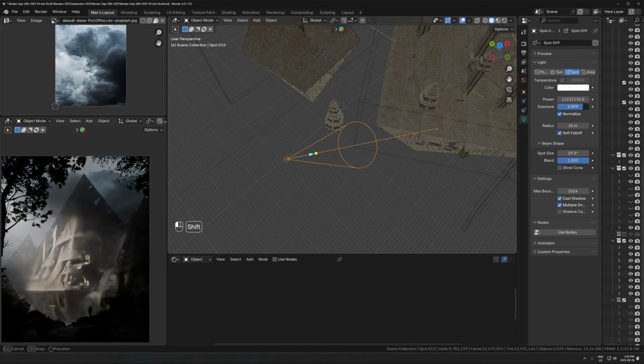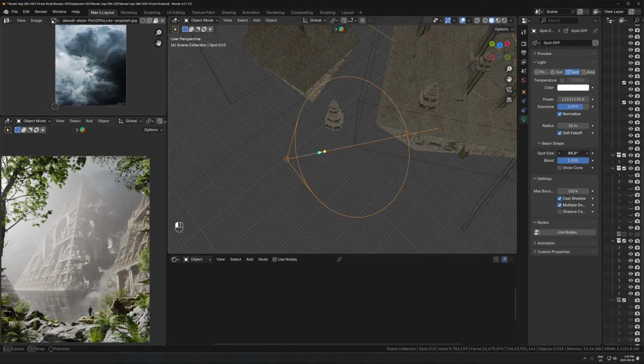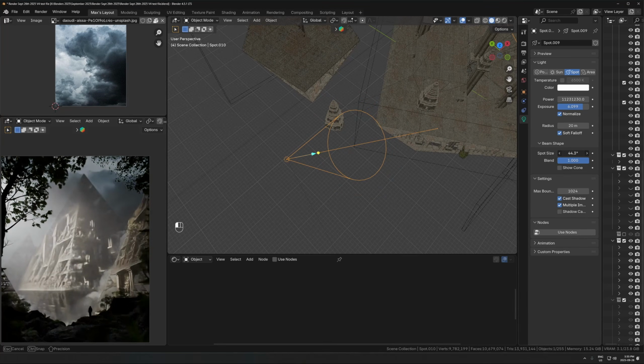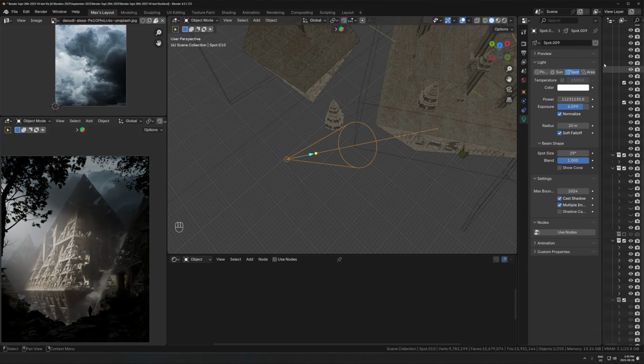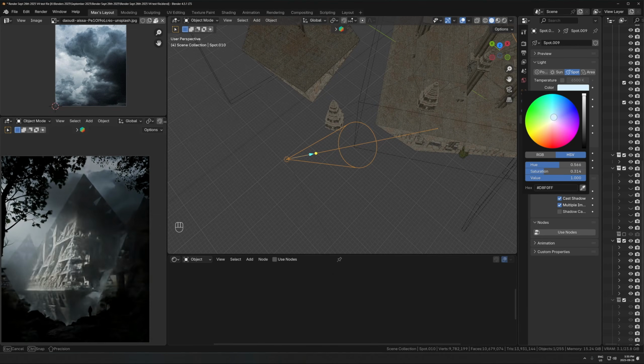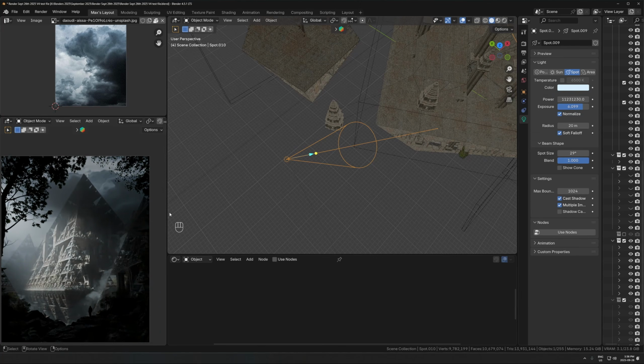You can actually make it pretty bright when you do this because now the light is so concentrated in this one little area that you're not washing out the entire scene all at once. That's how bright it actually is. The brightness hasn't changed. I'm just expanding the cone of light to cover more ground. So that's why I like having this really narrow, because you can use super bright light without it wrecking everything else. That's the range I like there. Then what I might do is change the color and make it a little bit more blue to match the rest of this scene. And right away, that's like 80% of the lighting done right there.